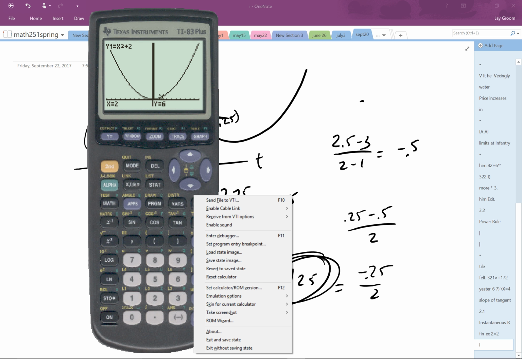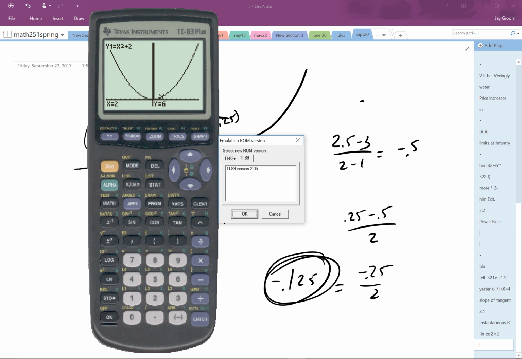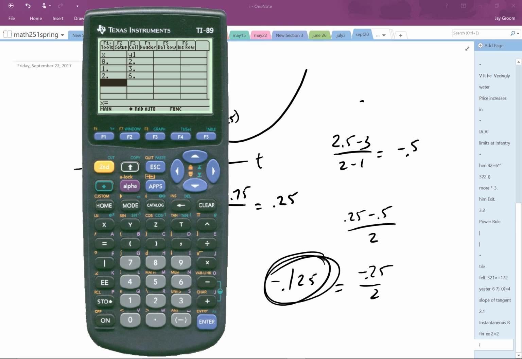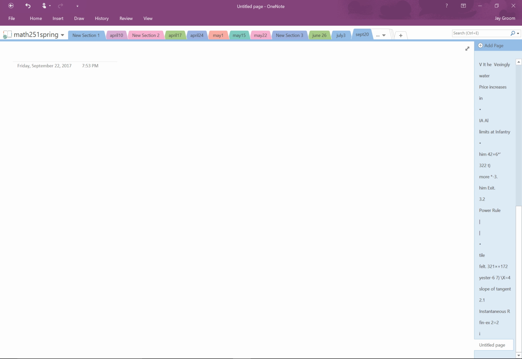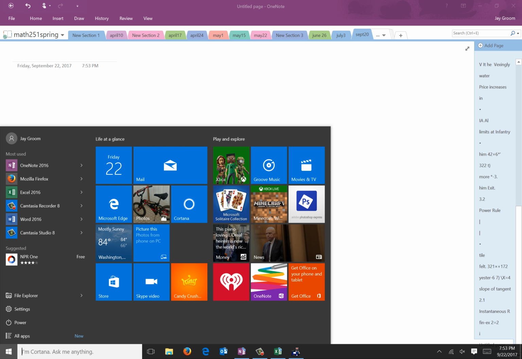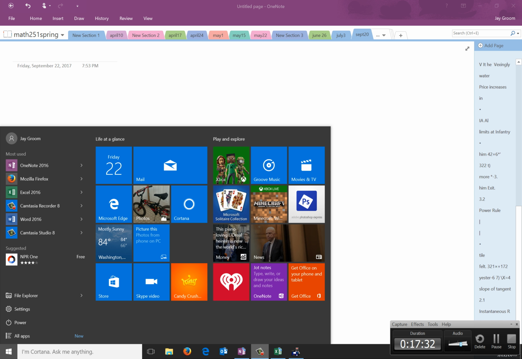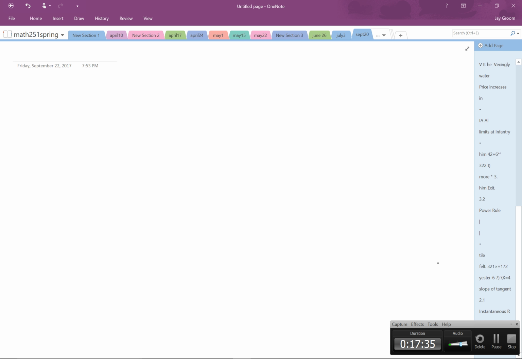Same thing can be done on the TI-89. I just like to use the table. If I'm not using Excel, I like to use the table feature. I find it to be cooler, I guess. Same thing here. If you hit F5 for math, value, just type in 2. There it is. Okay. So you're welcome to do that. But again, I would just use the table if I wasn't using a spreadsheet. And I don't work for Microsoft, so if you have a problem with Bill Gates and you want to use the other billionaires' software, Google Sheets, you can knock yourself out. I don't care. It's just a way to do the math in a quick hurry, I think.